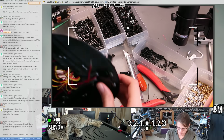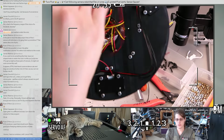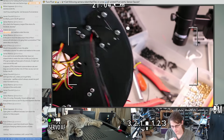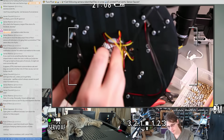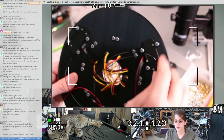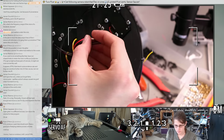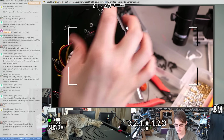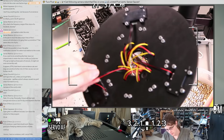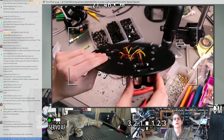Did I already tighten this? I think these are already tightened. All right. Yeah, look at all that. So the piece that goes on top of this actually has a bunch of channels for this wiring to hopefully fit nicely into. It might be a pain to get the wiring to all sit in the right place. But yeah, that kind of sits there.